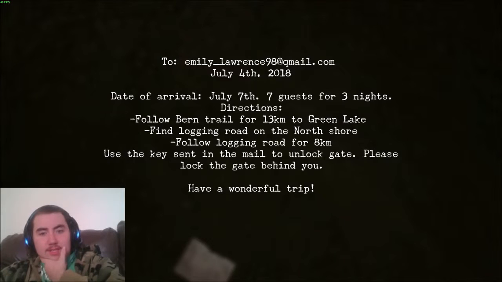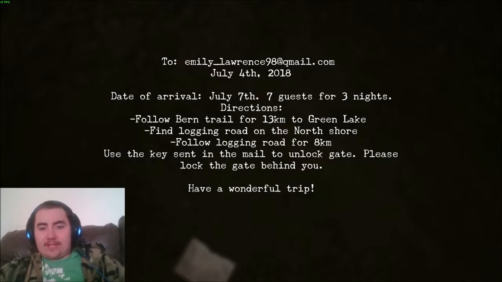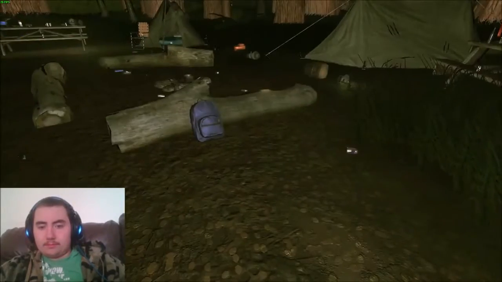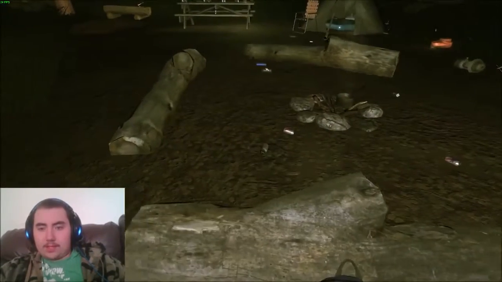Dude, Lily Lawrence 98. Date of arrival, July 7th, 7 guests for 3 nights. Directions. Follow Burn Trail for 13 kilometers to Green Lake. Find Logging Road to the North Shore. Follow Logging Road for 8 kilometers. Use the key sent in the mail to unlock gate. Please lock gate behind you. Have a wonderful trip. Looks like I had a pretty wonderful trip.